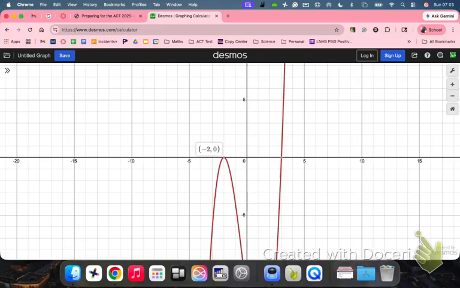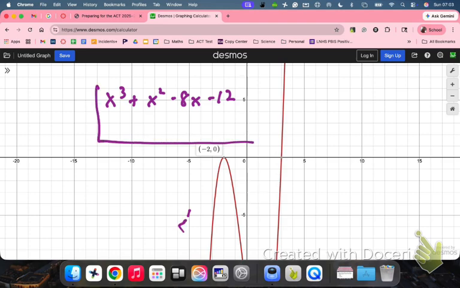The other, rigorous way to solve this would be to start with our equation, x cubed plus x squared. The reason I'm showing you this is if you understand the math, it might be faster to do this than to type it into Desmos. I don't know how comfortable you are typing in this stuff, but we're going to use this thing called synthetic substitution, or synthetic division, I beg your pardon.